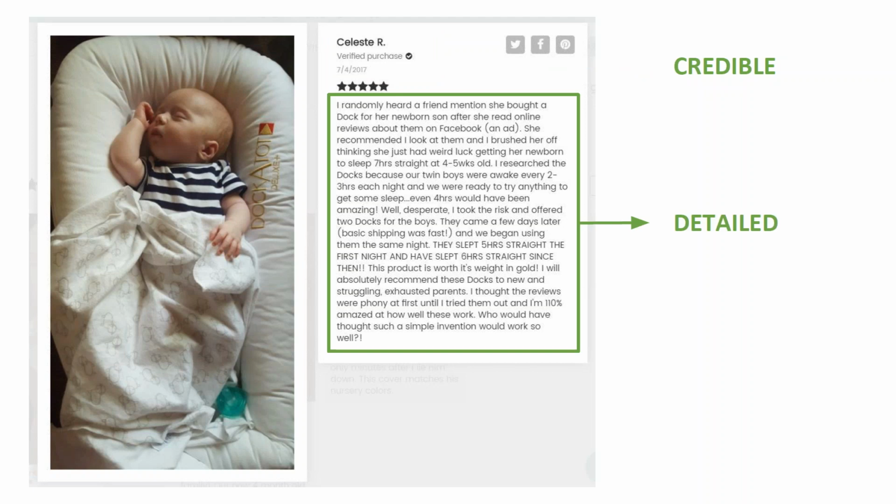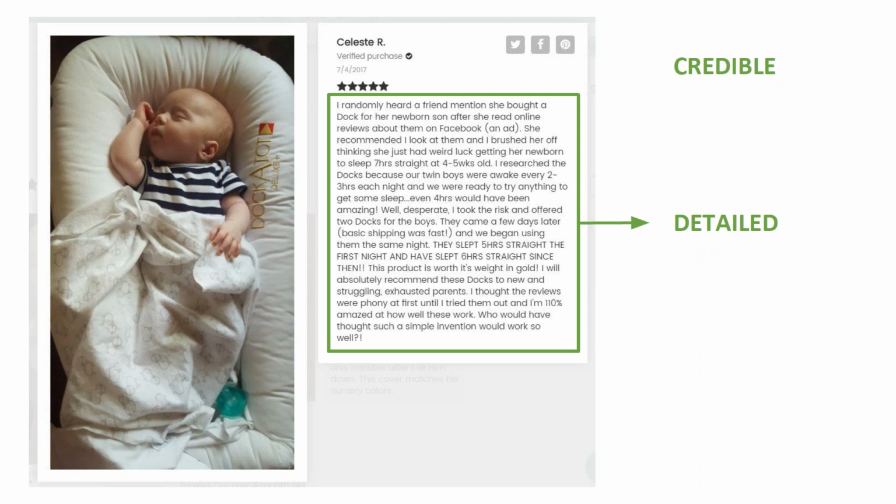Now, second, as you can see, this review contains a lot of text. It has a detailed description not only of the product features, but also of the experience of using the product and the different benefits of using it. A high-quality review needs to answer all the questions that your visitors may have when they're considering buying the product. It needs to reduce their concerns and get them excited about buying the product.